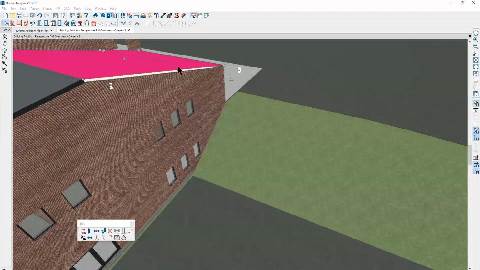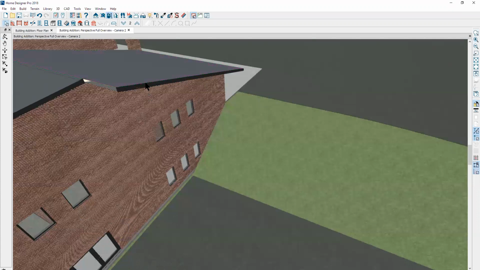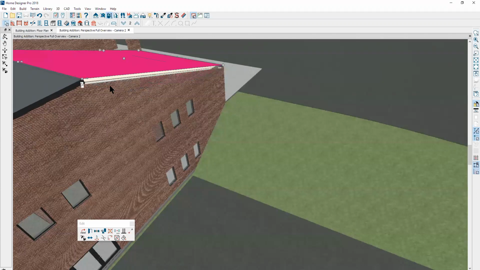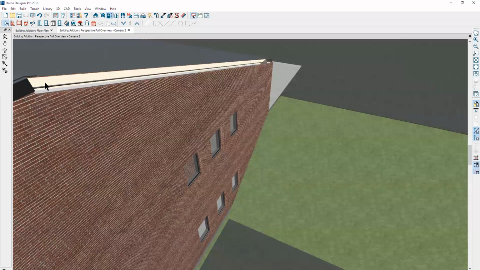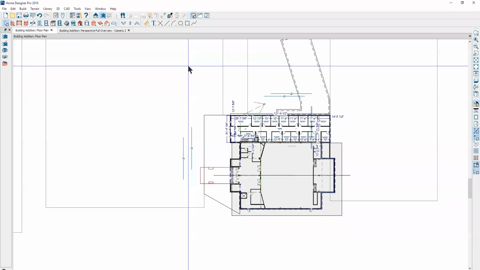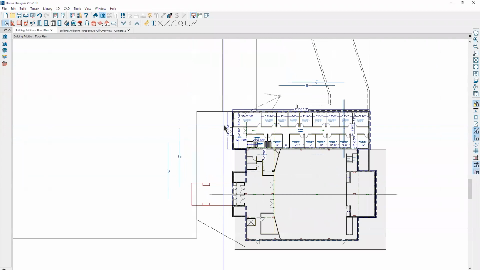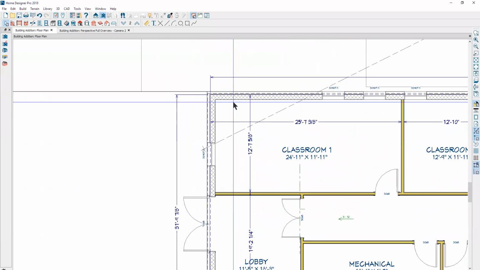Well, when I get this sort of thing, I just jiggle-jaggle the roof plane and see if the fascia comes back. I pull it down. Oh, there's the fascia. So it's something about it being where it is. See if I can snap it back in place in this camera view. Yeah. If I could figure out where that is in plan view, I think you're trying to make the overhang so stingy that the program's having a hard time.